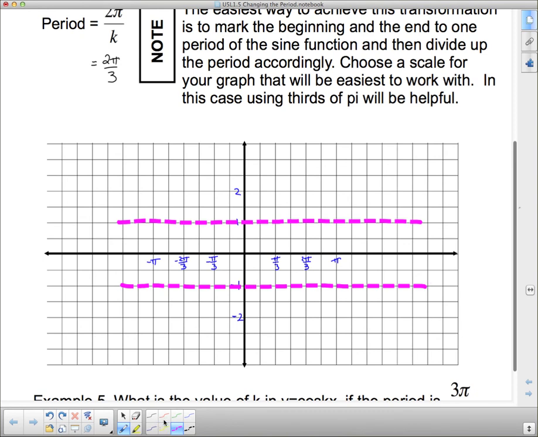And I know sine starts at zero. So I'm going to do this in red. Sine starts at zero. And according to this, it's going to end at 2π/3. So it ends right here. Now what we know about sine is that it's got a beginning and an end on the zeros. And then it's got another zero in between. And then in between these two points, right in between these two points, it has a maximum up here. And right in between these two points, it has a minimum right here.